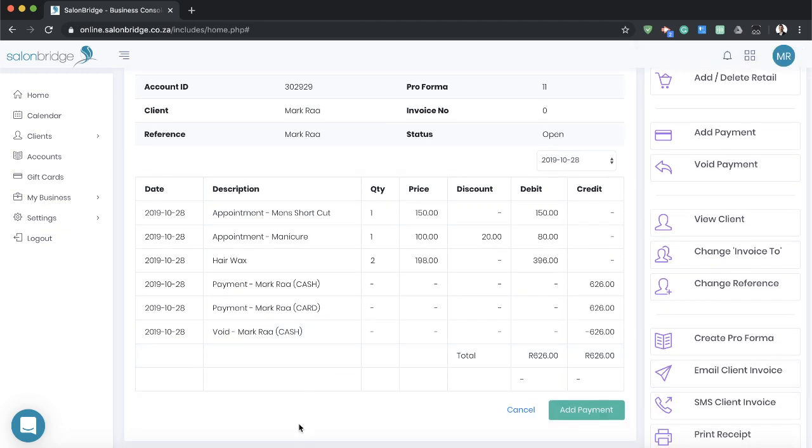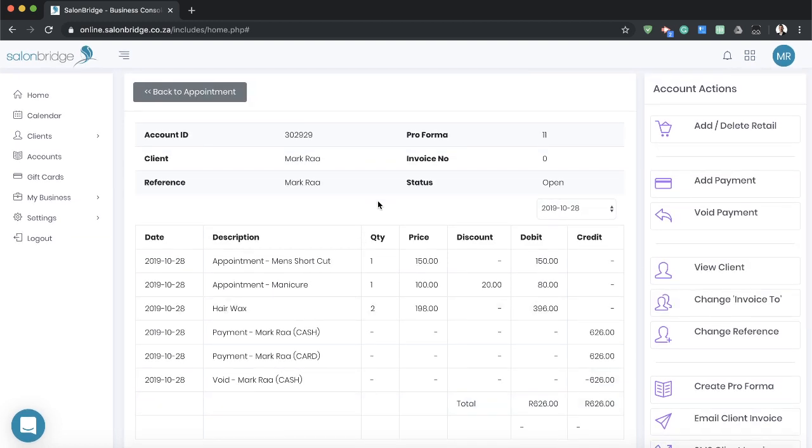So this is quite important when you're doing cash up as well. So if you generate a cash up report and you are counting the cash in your till or the slips that have been generated from your card machine and they don't match what SalonBridge is saying, you may find that it is because a payment type has been captured incorrectly and it just needs to be corrected that way. And we'll touch on that, on how to pick that sort of thing up, in a few minutes.